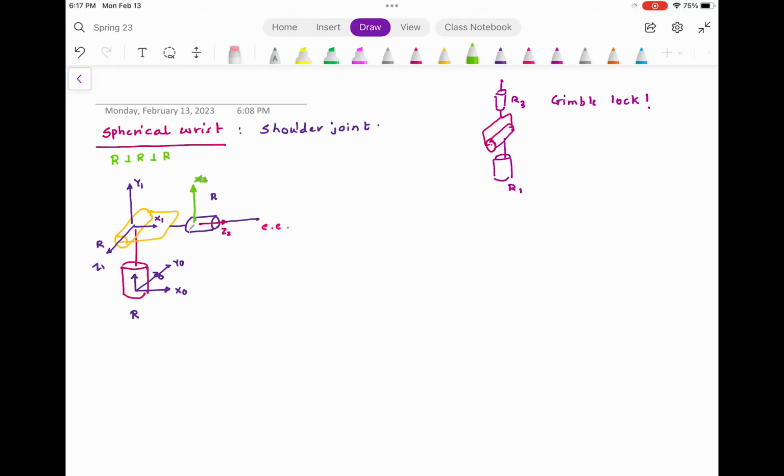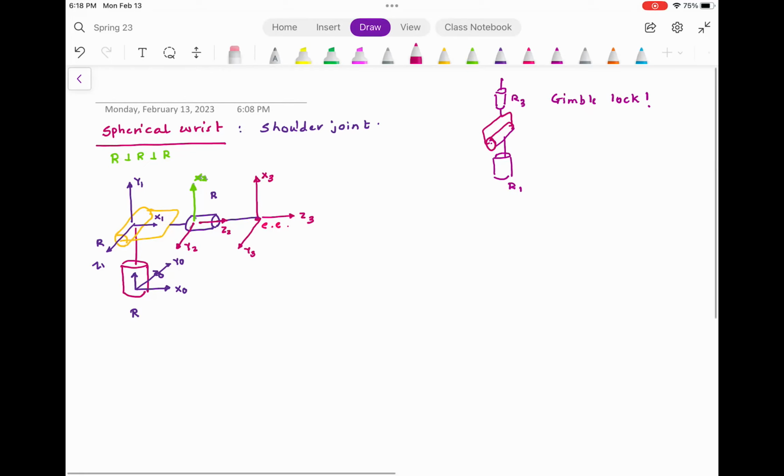Now what that means, when we are going to perform the forward kinematics, we'll have to translate that frame. So this is going to be Y2. Are you with me? And just to be consistent, what I would do is, I would use Z3, Y3, and X3. Z3, Y3, and X3. Are you with me so far? Any questions about these frames?